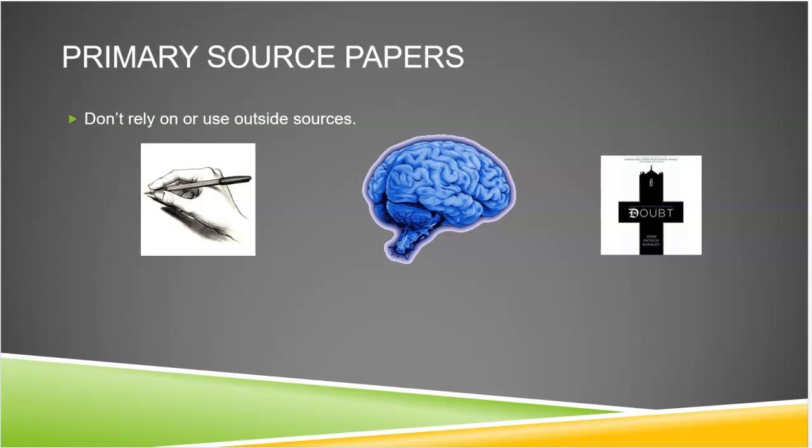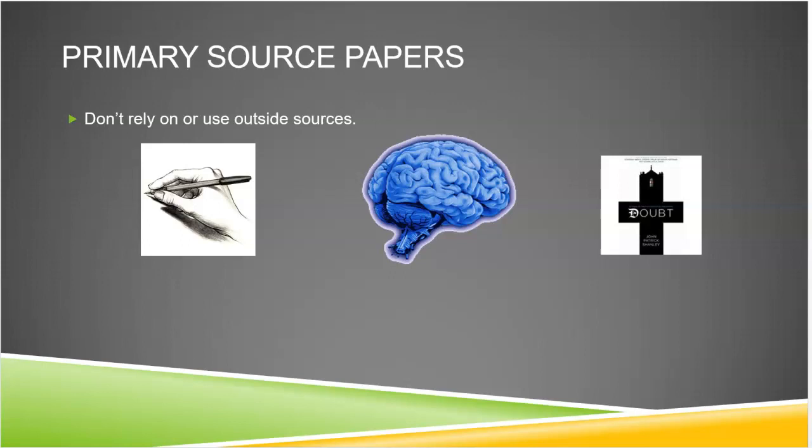And you see a cover of that play that we'll discuss and write about a little bit later in the semester, and it's called Doubt. So for those papers, you don't use any outside sources at all. So it's really important that you resist the temptation to look up things about those sources. And I realize where that temptation may come from. It may come from a lack of confidence, a feeling that you need those outside sources to help you make your argument. And although there are certainly circumstances and occasions for that, for these papers, we won't be doing that at all.